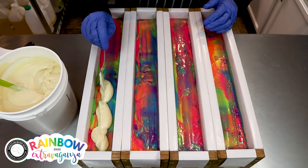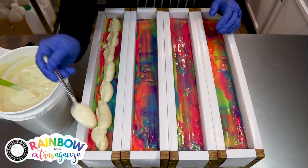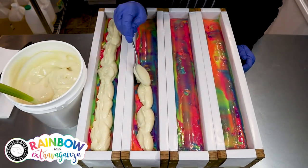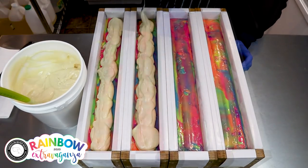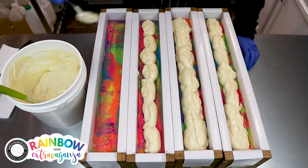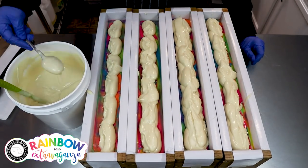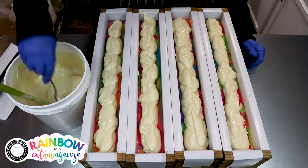Oh my goodness, isn't that the prettiest top! Okay, on with the fluffy topping. I like to spoon it — I've tried piping, piping works too, people love to pipe. I personally have a serious issue with piping; it makes me quite angry. I don't know why it irritates me so madly, but I will take spooning it on the top over piping any day, and actually it can go fairly quickly. I just go back and forth laying it on — that's a big pot of soap just to put on with a little tablespoon, but you know what, getting the job done.